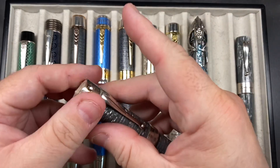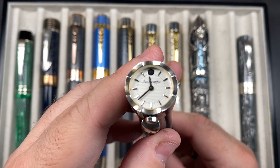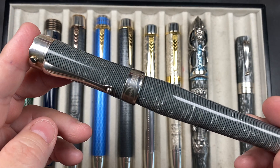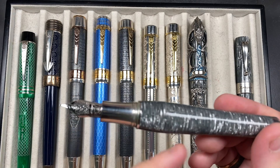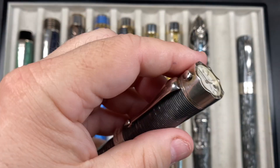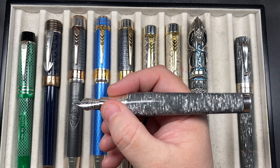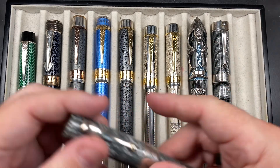The next pen inked up is the Montegrappa Bartolomeo Ferracina in Shiny Circles celluloid — it also has a clock. I like it a lot; the shiny circles just appeals to me slightly more than the shiny lines. It's quite a long and bulbous pen but very comfortable to hold. It's got a number eight size Montegrappa medium nib and is a piston-filling pen. You can post the cap but it is hugely back-weighted, so again this is not a pen you'd want to post — and it's long enough that you probably won't need to.